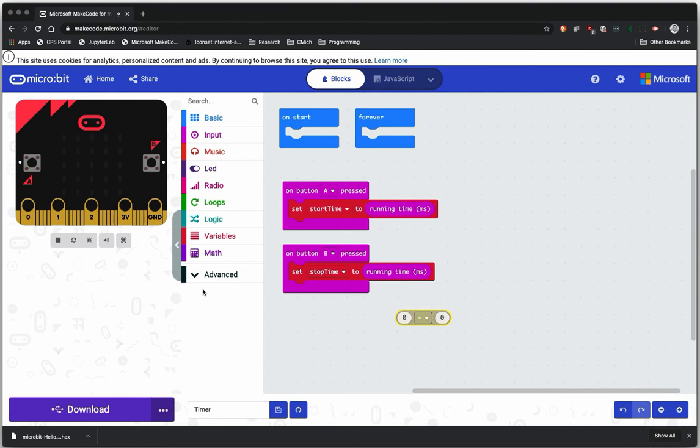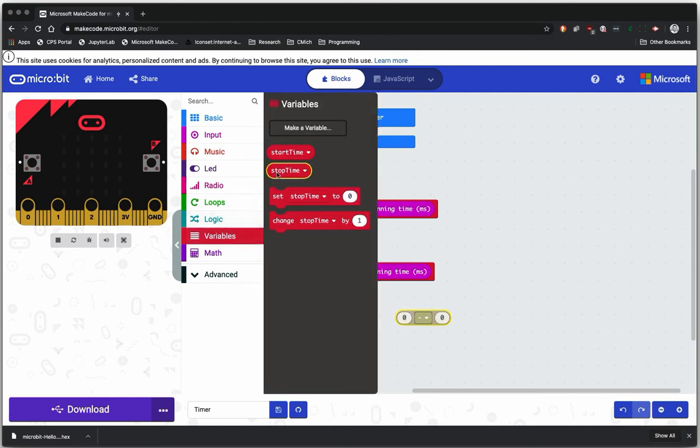Either we come up with another variable at this point, or we could repurpose our stop time, or we could immediately jump to the next step. This is all great if we have our variables and they both contain a value, and we would be able here to calculate our difference, right?